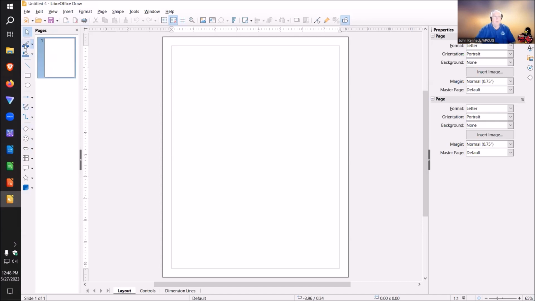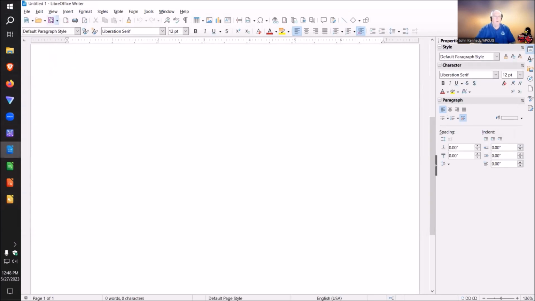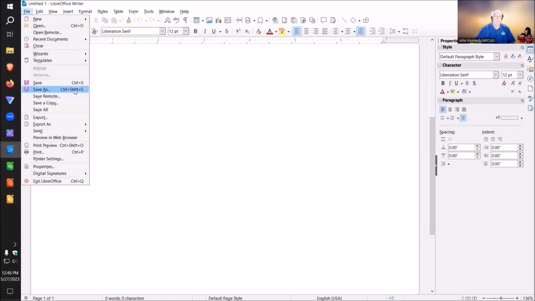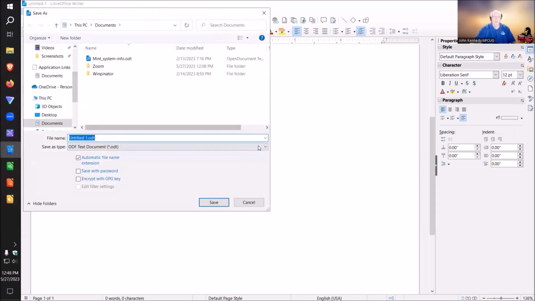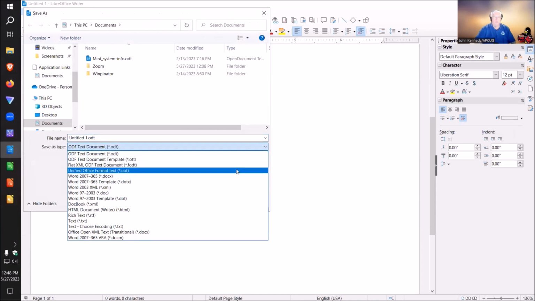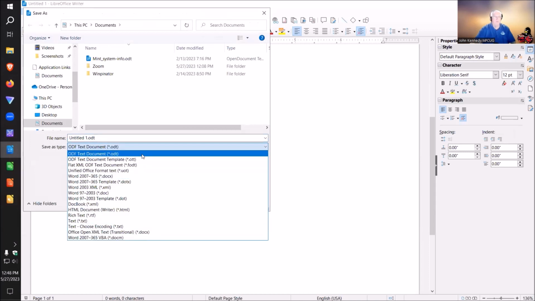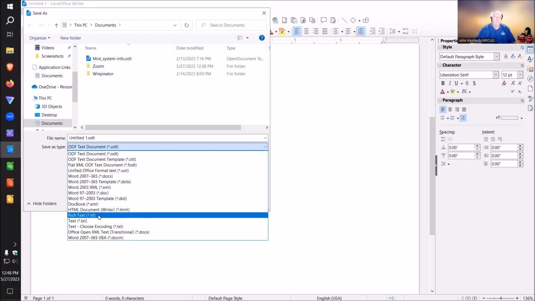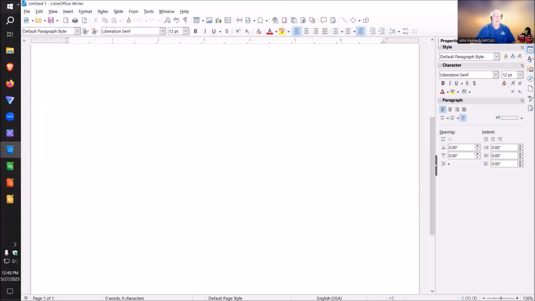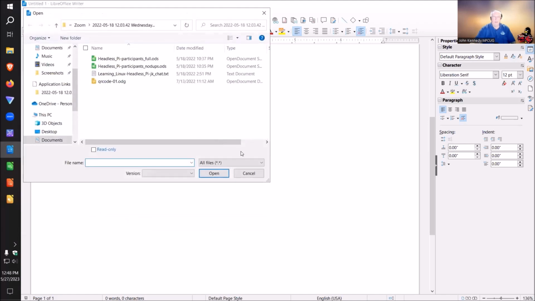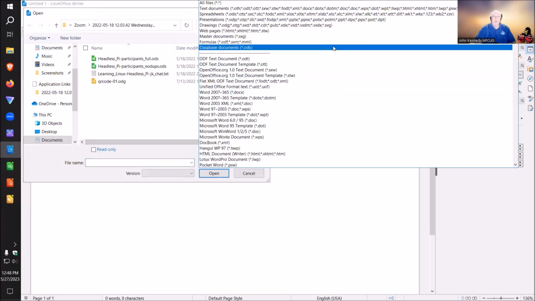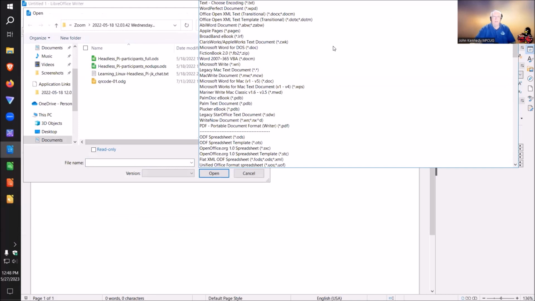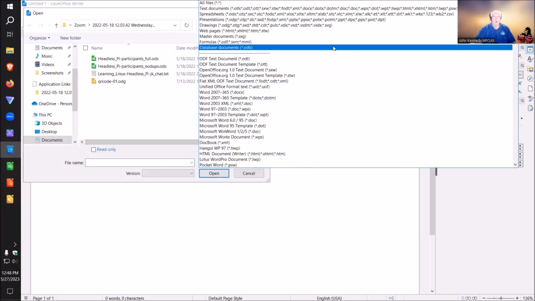The other big thing I need to go back to here is that when you open up files or you save files, one of the things that LibreOffice does really great is that you can save it in a ton of different formats, not just Open Document, but the Word programs, old DOC, old Word programs. When you go to open a file with LibreOffice, again, LibreOffice can open just about anything. And this is just the list, for Word.